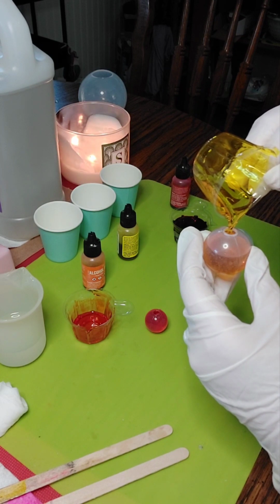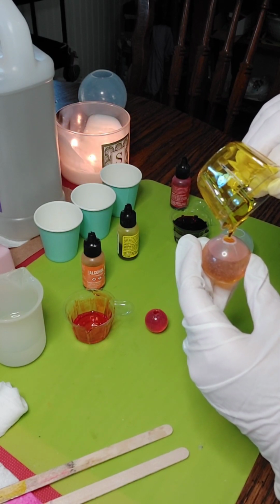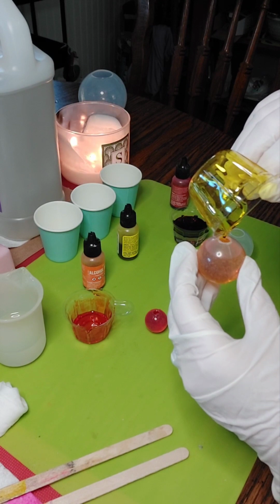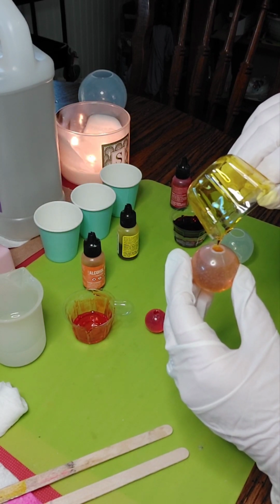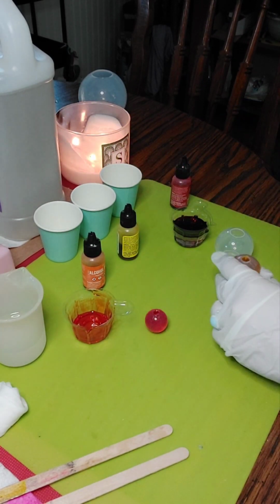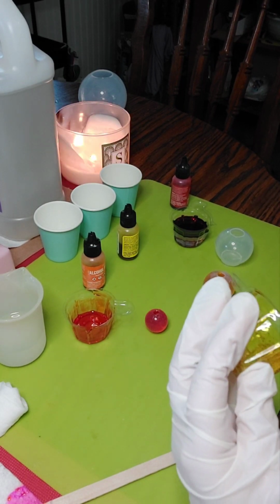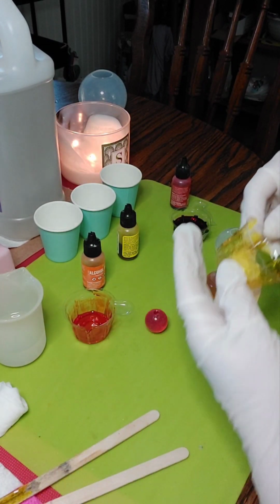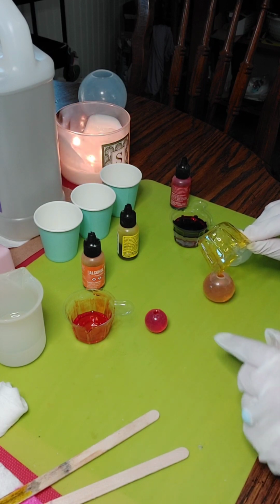Looks like we're going to have just enough for this one. If I scrape. Oh, come on, come on. You can do it. I'm sorry. This is taking long to fill. Let me see if I can scrape some. Really don't want to have to mix more up for this just little tiny bit here. There it goes.